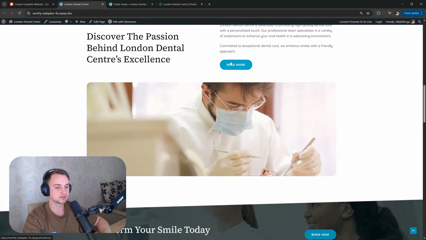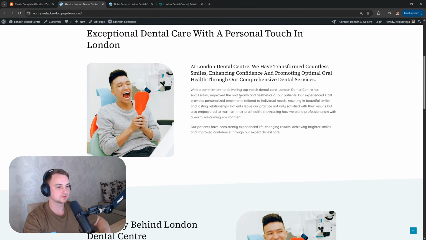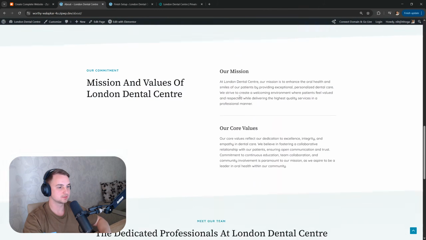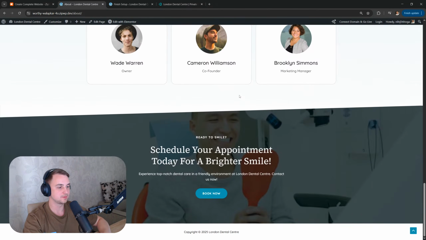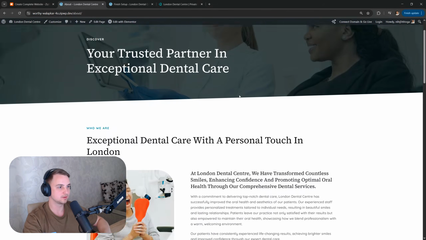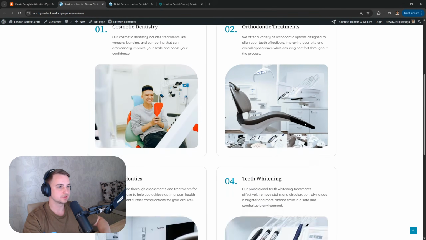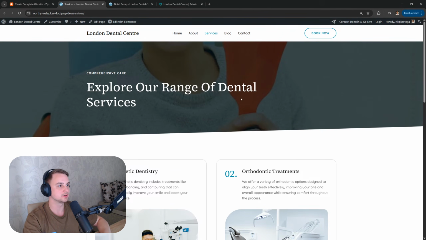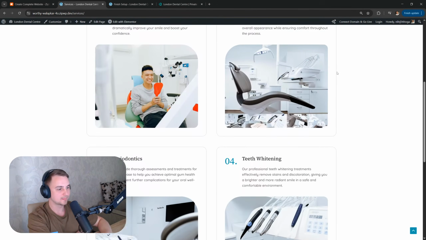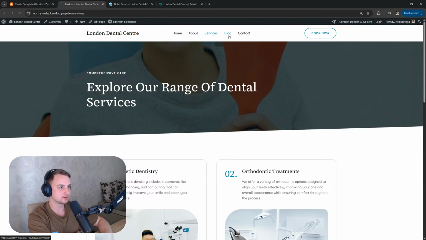Let's see if the buttons work. This one does. It goes to the about page. Cool. Some information about this. Damn, I'm actually impressed and surprised that it did such a good job. I'm sure not everything's perfect, and I'm already spotting that we're gonna need a logo and a bunch of other stuff, but this is pretty good, I think, for a few clicks.